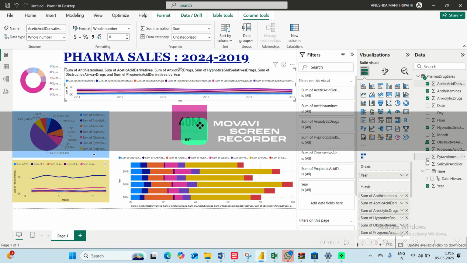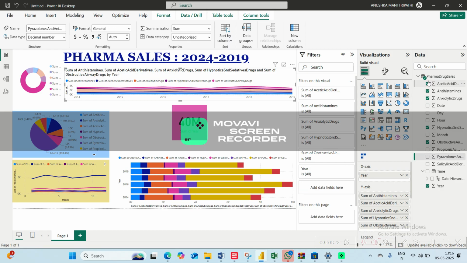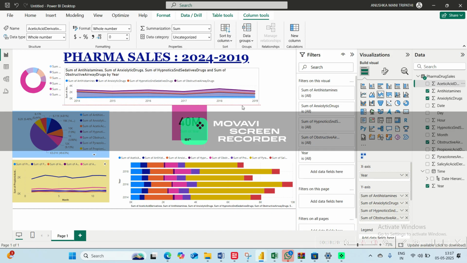So what we can do, we can just take the three different categories: antihistamine, and so here we are having the data.